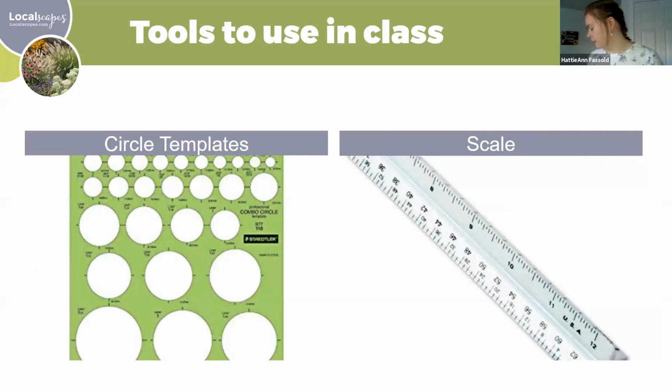Tools that we're going to be using, or that are good to have. This little circle template, I have mine right here, and then a scale. It doesn't necessarily have to be an architectural scale. That's the one I have. It can be handy in specific situations, usually when you've scaled something to a certain size on the computer and can make it match your architectural scale. But when doing it the way we have done it, it's just a little bit easier to go by the normal ruler, which I have right here. It just goes 1 to 12.